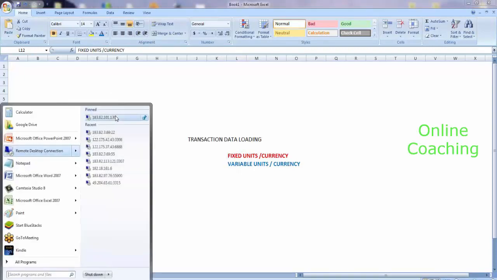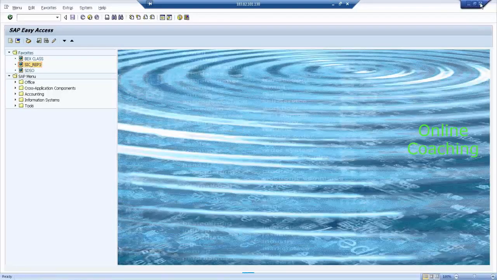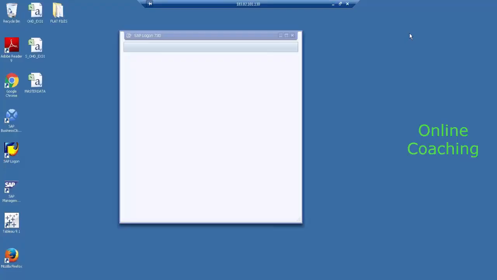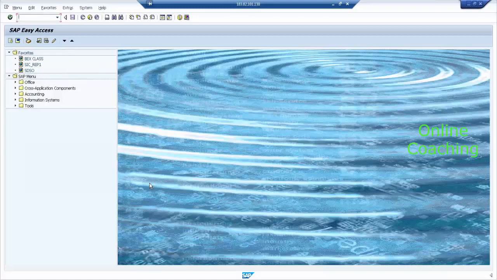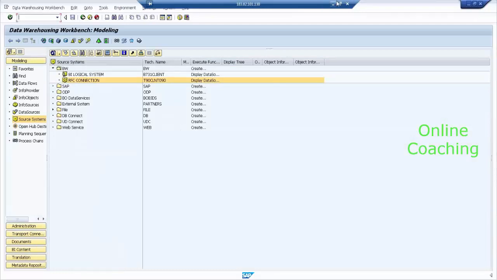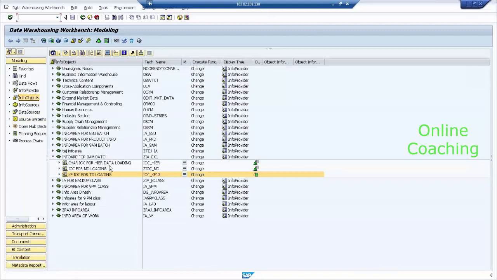Log on to your BW system. First, go to RSA13. You need to check your source system because people might be working in a different source system, so you have to be very careful with this. So I'm checking here, my source system is my flat file source system. Expand your file system. This is my source system. Select it, right click and check. Then you need to start working with your task, whatever the task is assigned to you. First, we need to check whether we have created our master data or not. For that, what do I need to do?